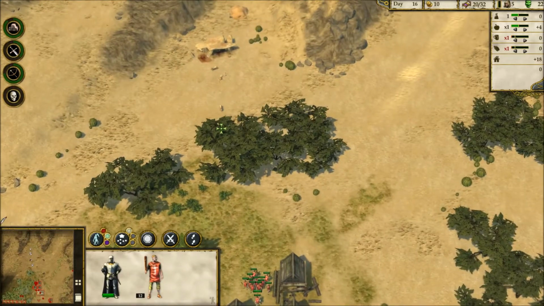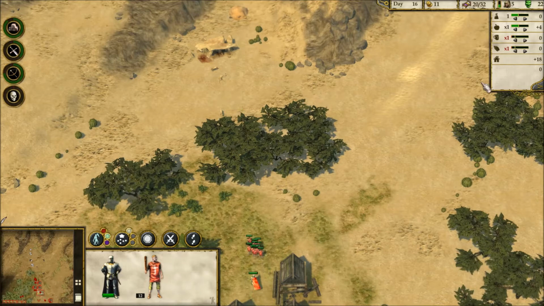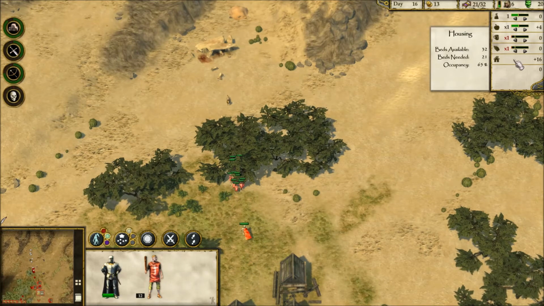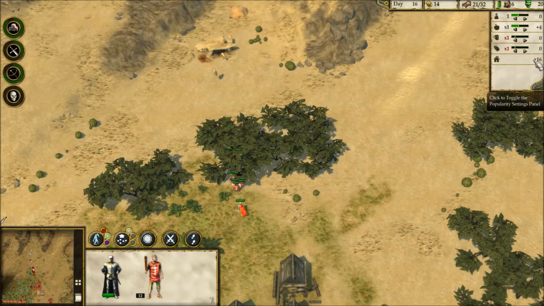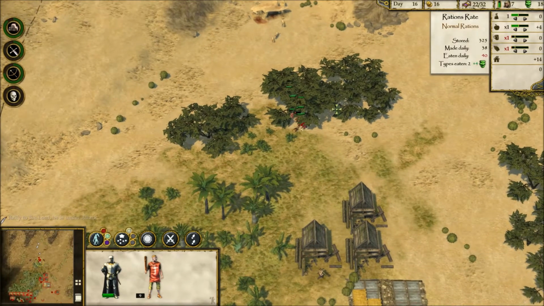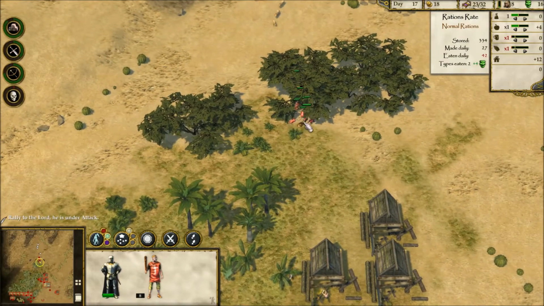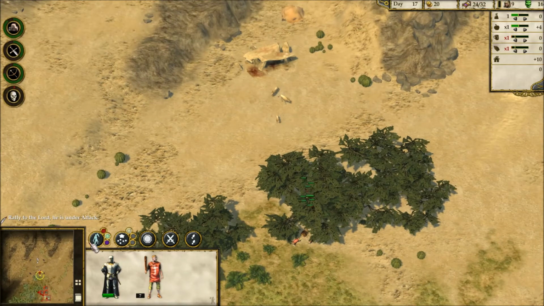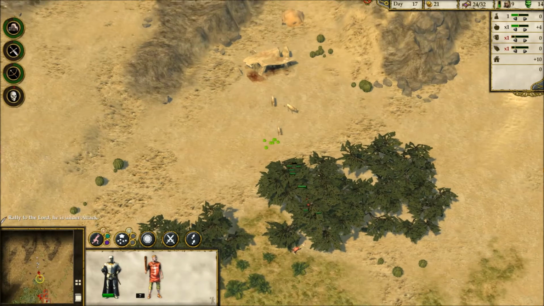Here's housing. There's beds available versus beds needed. Occupancy percentage kind of factors into a plus rating for your happiness. So that kind of makes sense. He is under attack. Stick them forks in him. Yeah. Moving again.